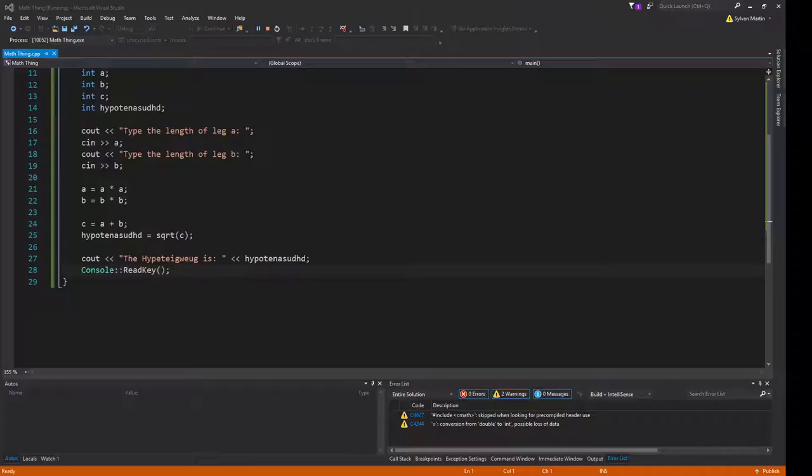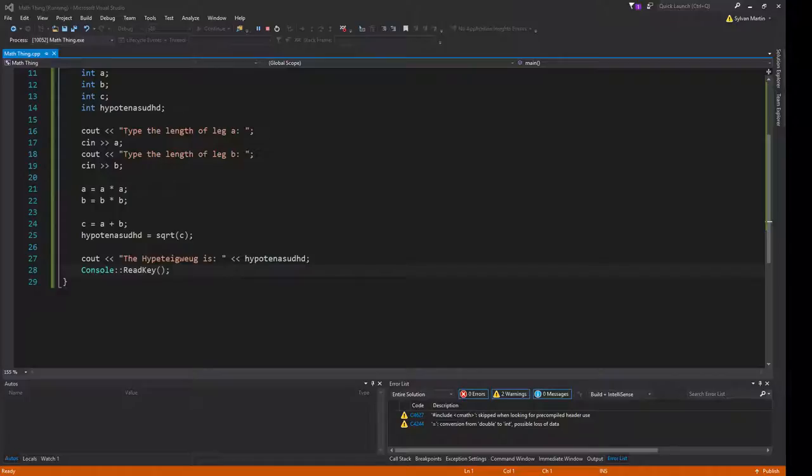I don't know how to do math, so I'm just going to pull up my calculator on my iPod. 7 times 7 is 49. 49 plus 16 is 64. Wait a second, is it? No, it's not. It's 65, and the square root of 65 is 8. As you can see, my program is absolutely flawless, and it knows what the square root of 65 is. It's not 8. My program doesn't work.